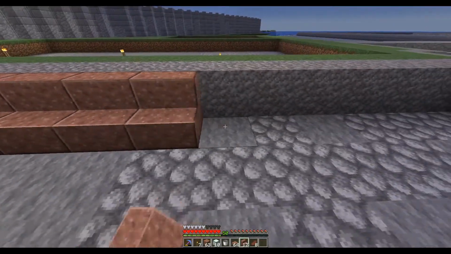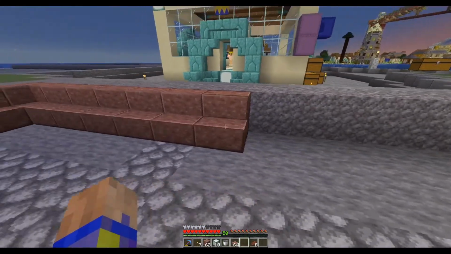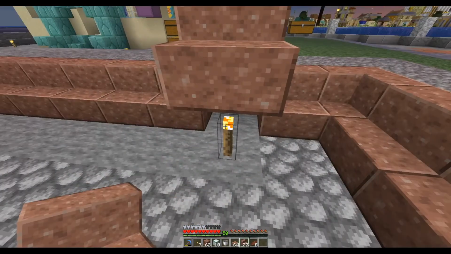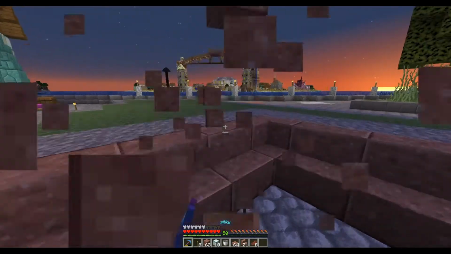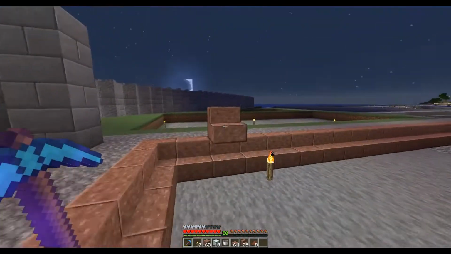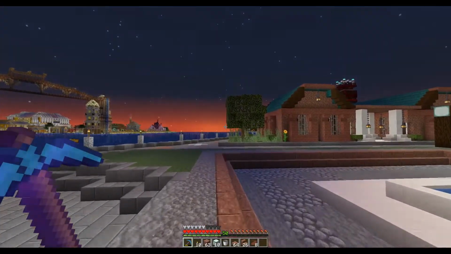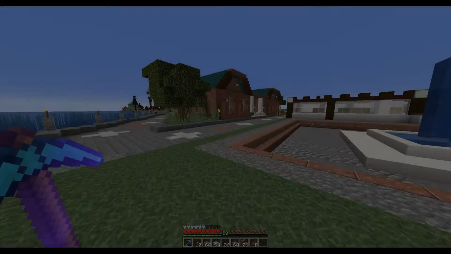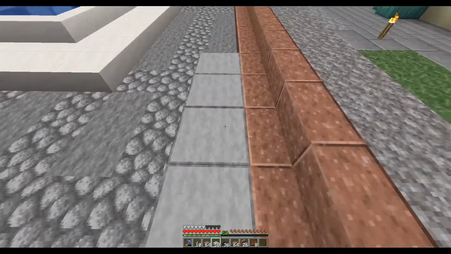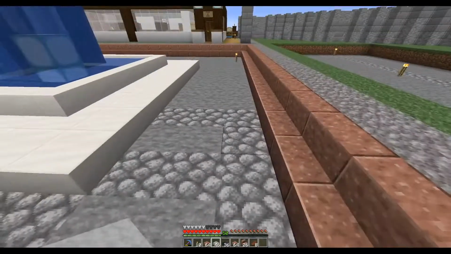You know, my clicking is not very efficient here. And I think the sun is setting. So let me pick up all the sloppy blocks I've got rolling around here. Get some sleep so we have a bit more lighting. I'll be back in a sec. So now, this is why I didn't need to worry about lighting, because I'm doing half slabs on everything. So nothing should be able to spawn in here.